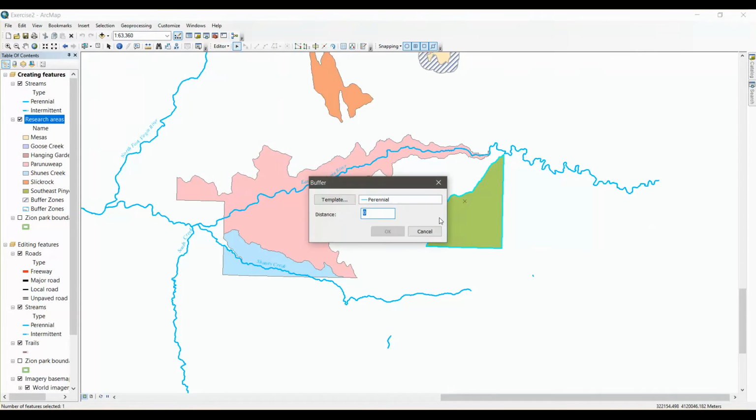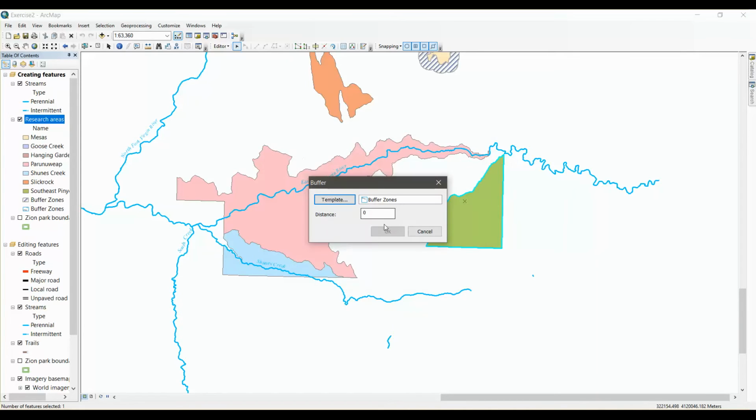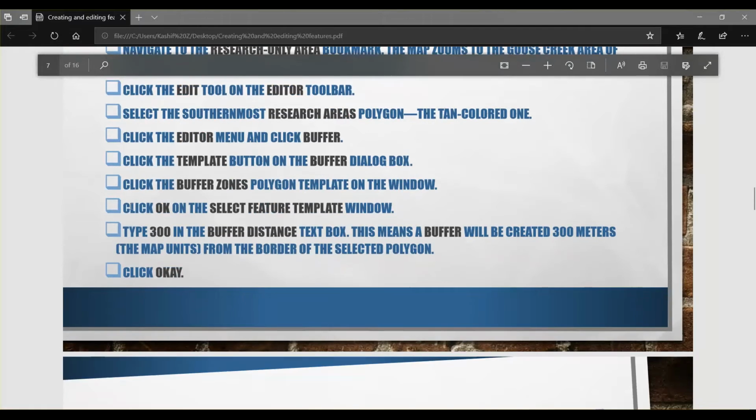And click buffer. In the template, we choose the buffer we have created. Distance, we give 300. Our buffer has been created. Then click OK.